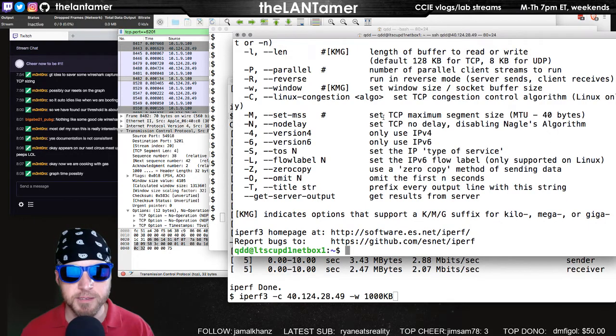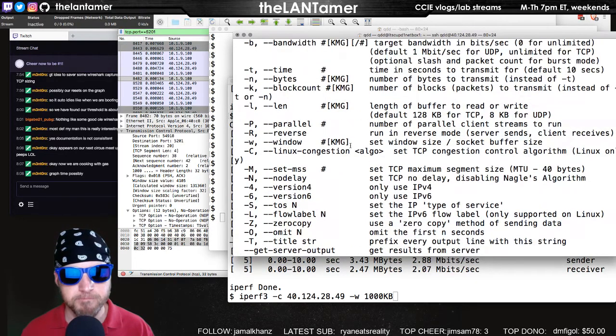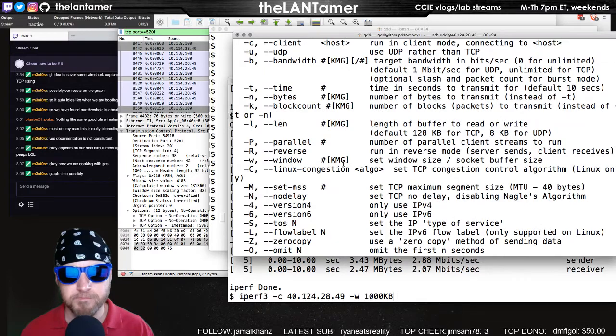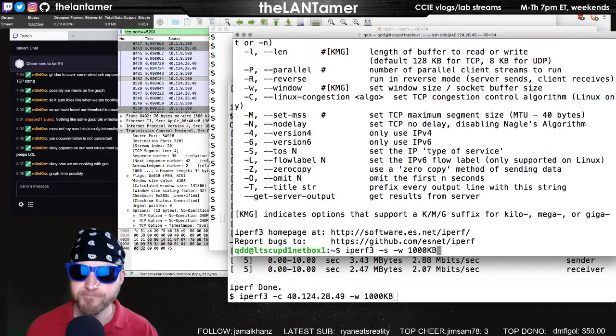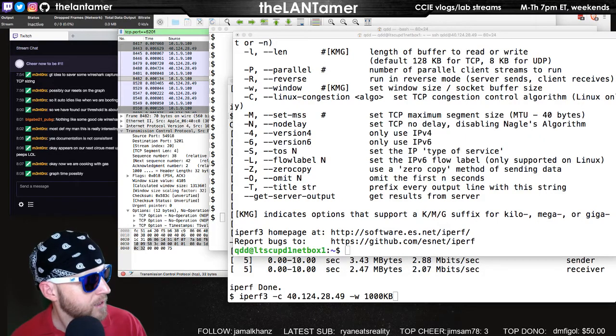It doesn't like it. That's unfortunate. Yeah, I think the network lessons example I have is using an older version of iperf.